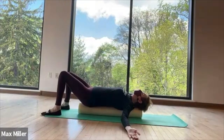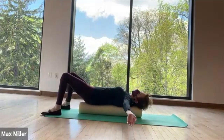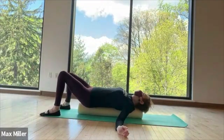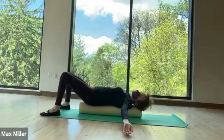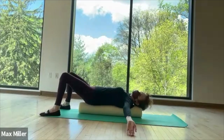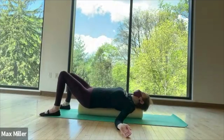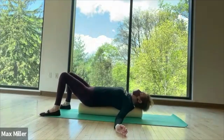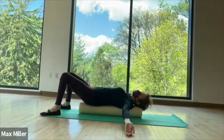So extending the arms, slide from one side to the other. Leave the chest open as the shoulder blades fall, the collarbones will open up. You're just breathing in deeply, inhaling and exhaling with long, slow breaths. We'll come back to center.